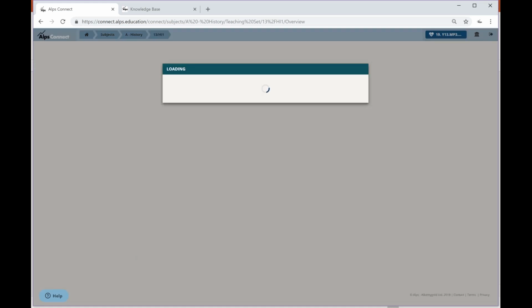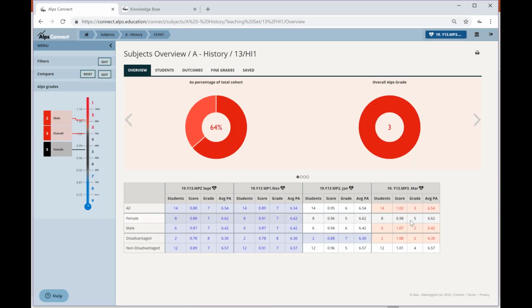So when you pop into a teaching set, you get the same sort of analysis by your different monitoring points and your groups of students. And you can actually see here that there is a slight 0.1. So it's about half a grade between the girls' progress in this set and the boys' progress in this set. So if I was the teacher of this set, then I would be thinking, right, my girls are not making as strong progress as my boys. So what might I do to support the girls in raising their progress? Now I can see that's the overview. So I can see my students here.